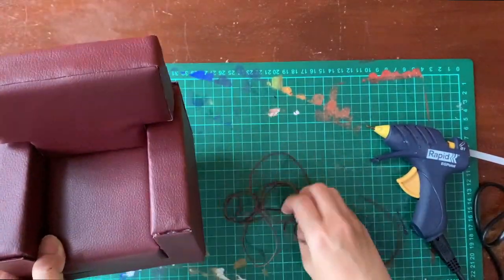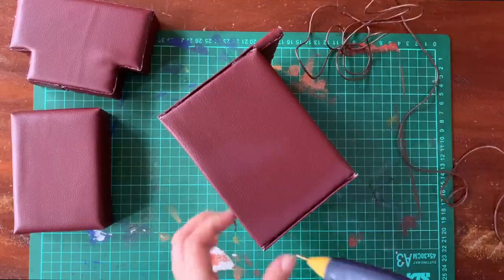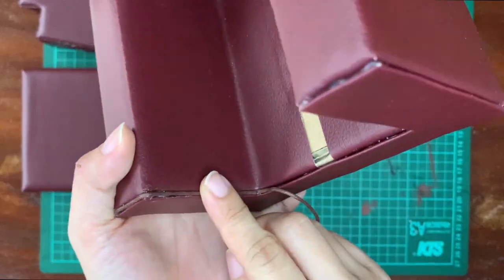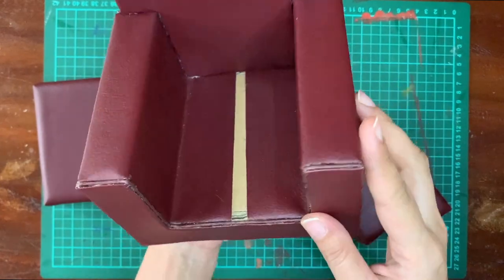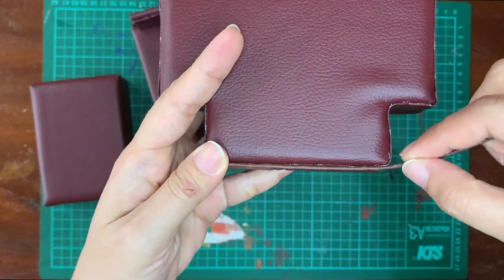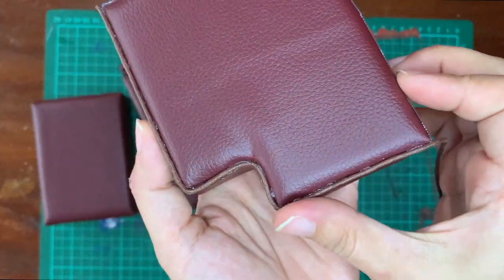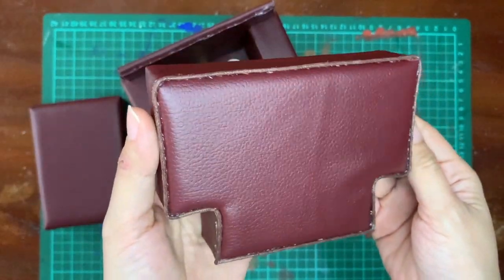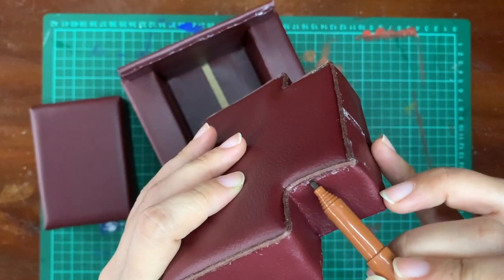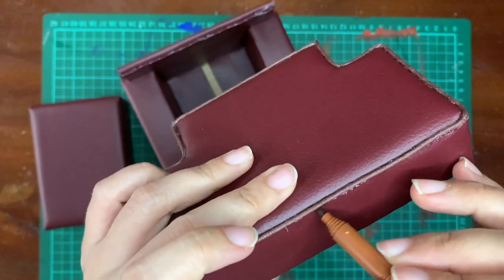Now let's cover the ugly join I was talking about using a pointy glue gun, because 3 mm is small enough. Honestly, I'm still struggling to do it neatly, even though I already use a pointy gun. So this is the solution. Just cover the ugly white part of the glue using a matching color marker.